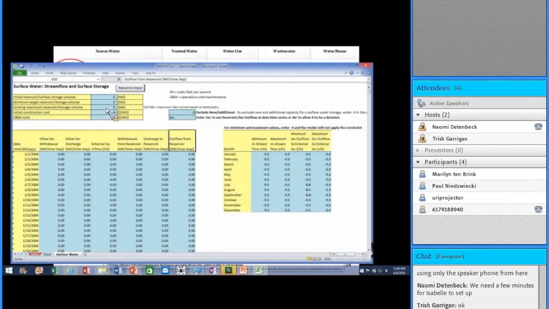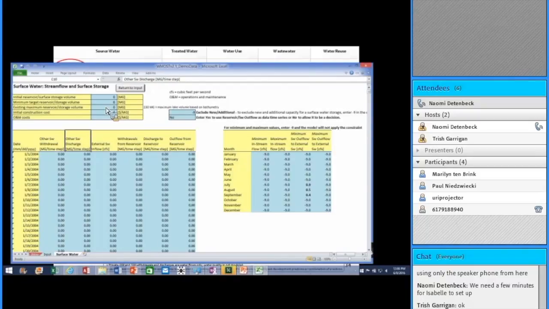The time series at the bottom basically give you the withdrawals or discharges to the surface water. So Vicky covered some examples before, but for other surface water withdrawals, those could be industrial users who are withdrawing from the same surface water main channel that we want to account properly in the model, because we're typically focused on the utility.